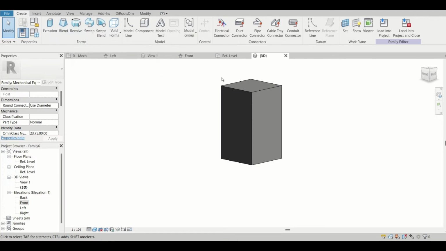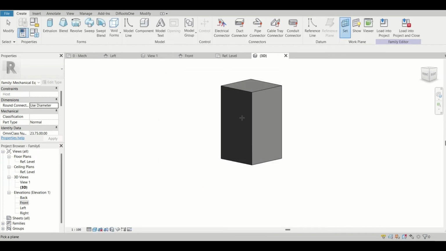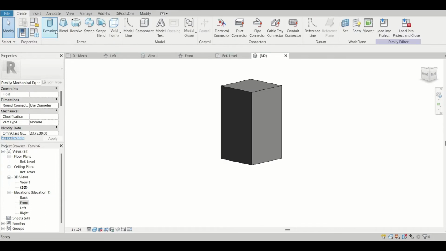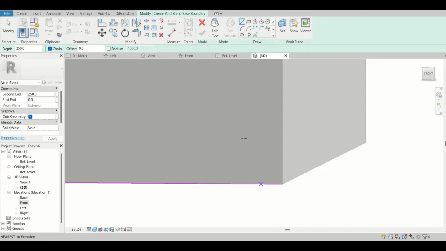It's very simple. So let's set a plane first of all. I'll click on set plane. I know that I want to cut this particular face, so I'll select this one. Now click on, sorry, not the blend command, void blend. I have to select, and I know that I want to cut this particular one from, this is my first box.